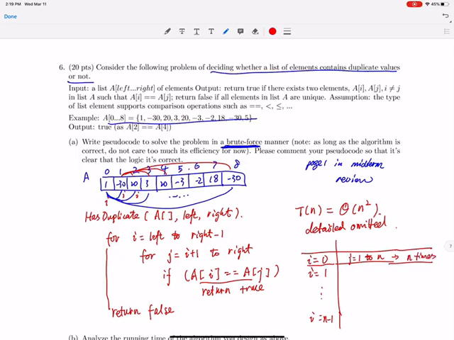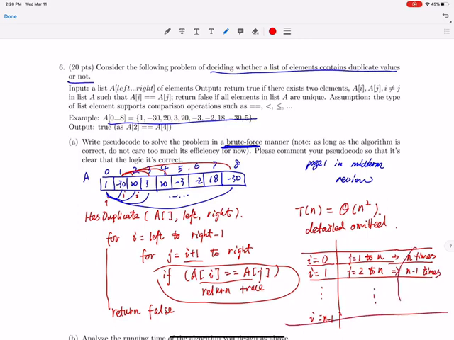When i is 1, j starts from i plus 1, so j goes from 2 to n. This means the innermost comparison is done n minus 1 times, and so on and so forth. In the end, the total will be everything here added up together. It should be something like that.